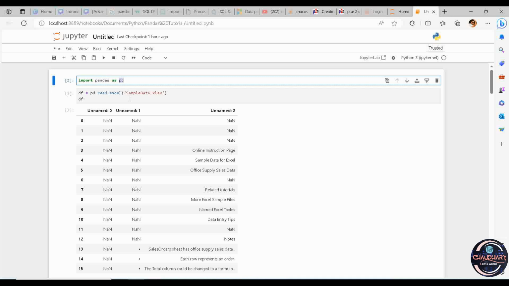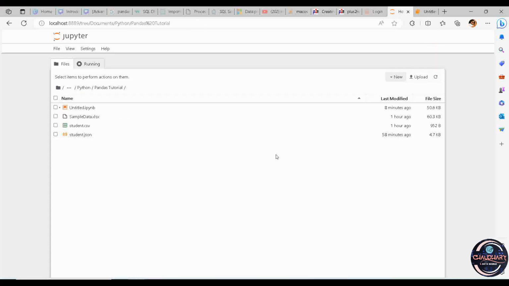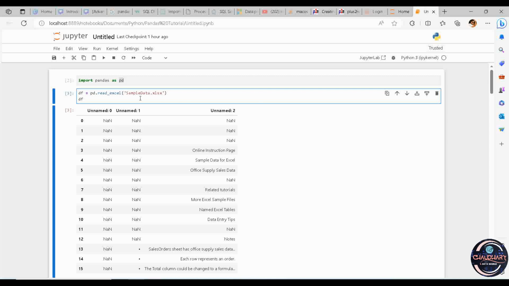So moving ahead with reading the Excel, for that I have put a few files. Those are an XLS file, a CSV file, and a JSON file. All these types of files we have kept in the root directory itself, from where we will just be importing them with the Pandas library. So in that, what we are doing is pd.read_excel. This particular one is going to read out whatever data is available in the sample data.xls.